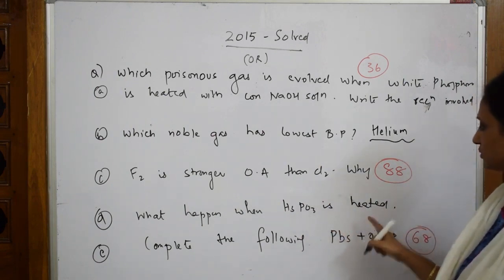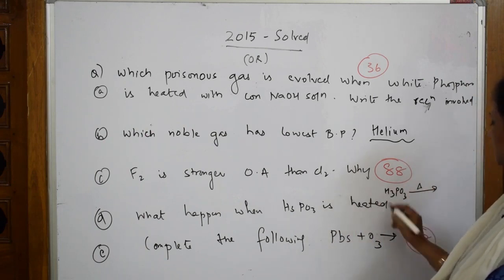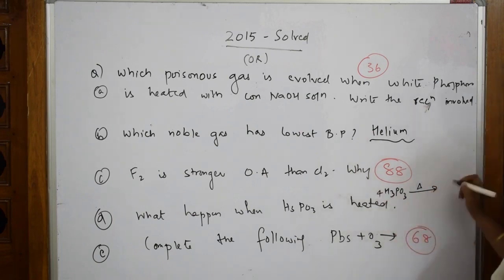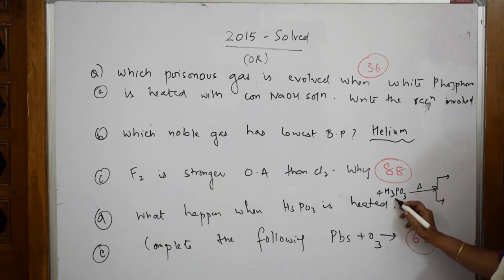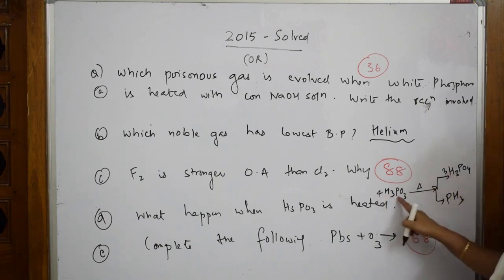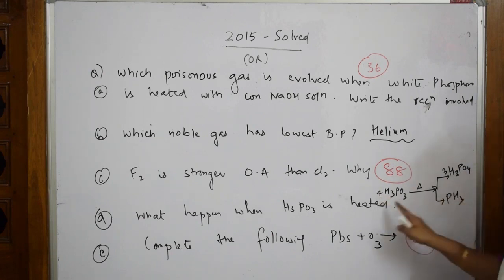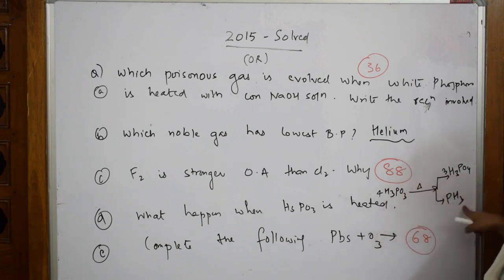Next, what happens when H3PO3 is heated? Okay, simple. H3PO3, when it is heated, it breaks up. Suppose if I take 4 moles of this, when it is heated, it will break up and form 2 products. One is phosphoric acid, H3PO4, and phosphine. Done. Now 3 moles if I write. Let's see, 4 3s are 12, 3 3s are 9, 10, 11, 12. Phosphorus is 4 here. So let's see, phosphorus 3 plus 1, 4 here. Oxygen 4 3s are 12 here, 4 3s are 12. Done. So H3PO3, very famous question. This is H3PO3. When it is heated, it will break up into H3PO4 and phosphine.